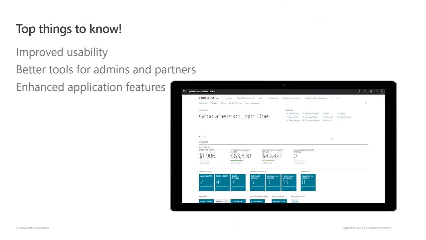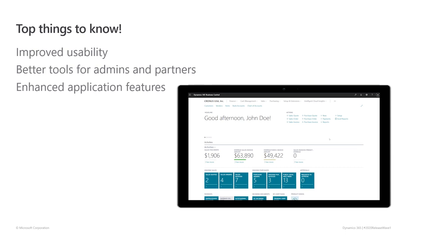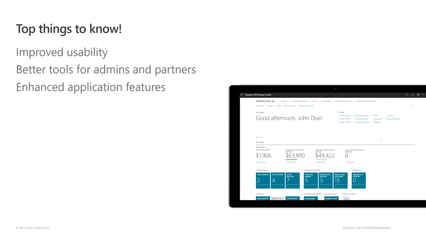That's quite a lot of great stuff, but this video is just a teaser. If you want to see all the new capabilities, you can learn more by reviewing our release plan. On a final note, the Business Central Ideas site continues to be a goldmine for application enhancement suggestions from our community. If you think of something you want to add to Business Central, visit aka.ms/bcideas and share your thoughts with us.